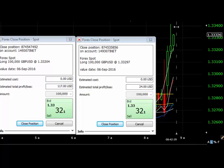Right, it's holding up at the moment, so I've been waiting for a minute or 2 here. Let's see if it can start to push. What we'll start doing, if this breaks, is trail those stops up aggressively to sort of 133.10. If we start to break, then I'll start moving those stops up. Here we go. Can it break out this time? Remember, I'm looking at 50 or so as a target. 52 is the actual R1, so just a pip or so below that would be enough. Let's see if we can break out here.